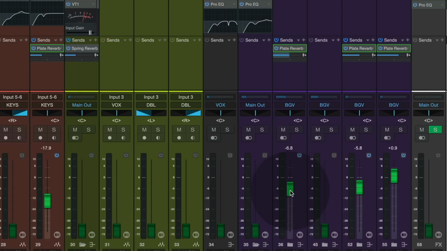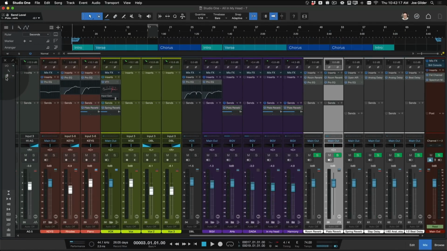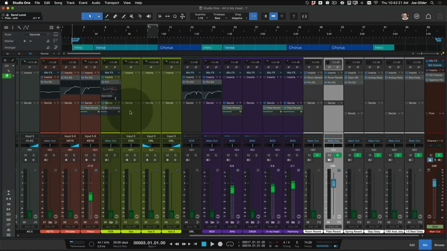But the ones that do have a plate reverb, the fader is now performing the same duty as that horizontal slider. So now I can adjust my plate reverb sends on the faders, and when I'm done, I just click the button again. This can all be assigned to keyboard shortcuts, which makes it even more fun. So whatever I have set up in the send section, whether it's an effect send or sending to a cue mix, I can now access with fader flip.